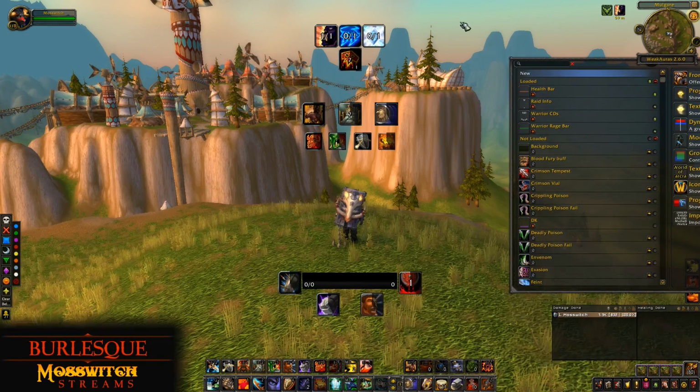Anyways, this is what my interface looks like. So just to go over it really quick, so you have a clue what you're looking at and what I'm going for here. This top bar here, this is for the new class buffs. Basically, these are going to show up if I'm in a group and if I've got one of those classes in the group and that buff is not applied.